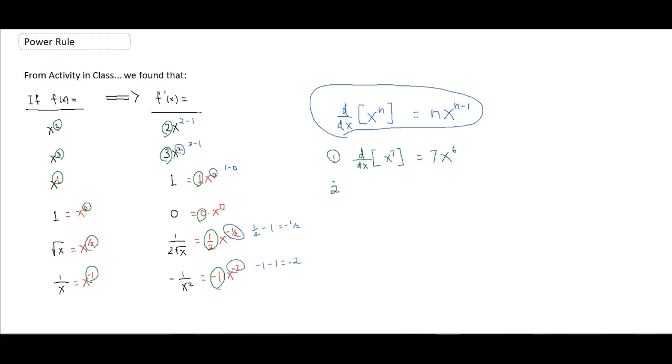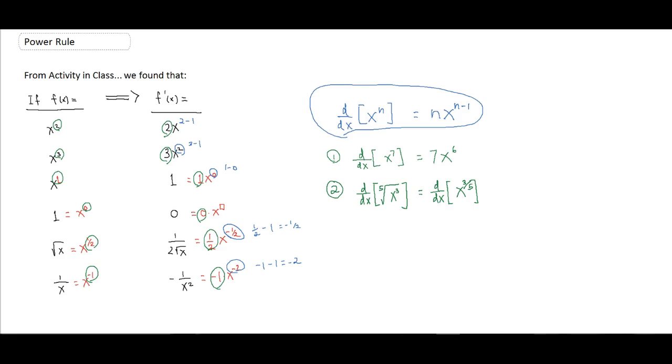Okay, so example number 2. Let's try differentiating, again d dx of the function, the 5th root of x to the 3rd. Now, remember how you can write this function using the fractional exponent. The index on the radical or the root becomes the denominator, right? So x to the 3 still stays in the numerator, but 5 is going to appear in the denominator like that. So the 5th root of x cubed is the same thing as x to the 3/5.